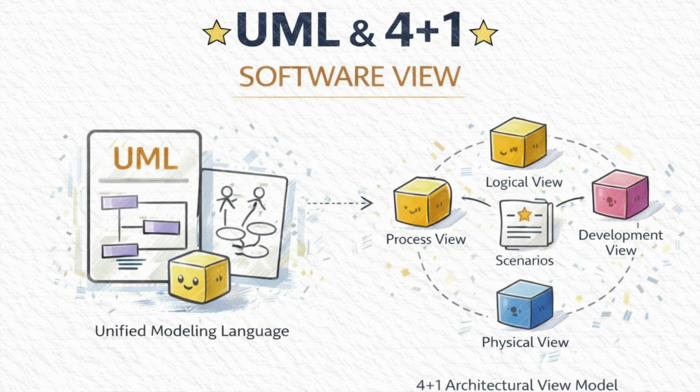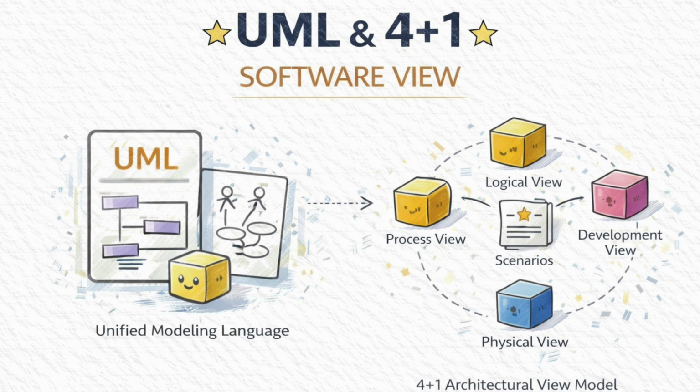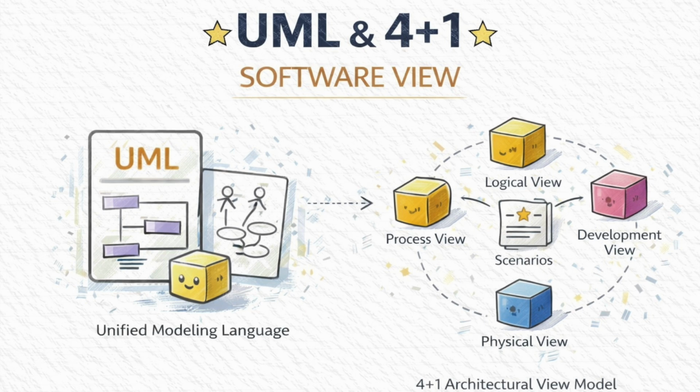How does the system actually run? And that brings us to the second view, the process view. The process view. So this is the how. It's all about runtime behavior. Yes, this is a dynamic view. It's crucial for system engineers. It tackles the really hard problems in modern software, things like concurrency, performance, scalability.